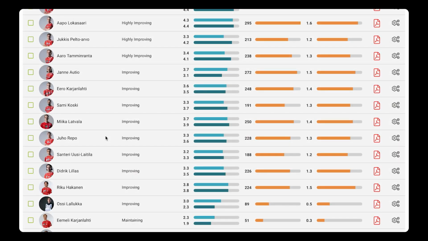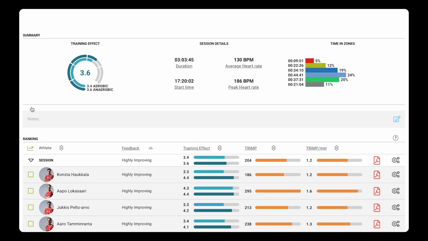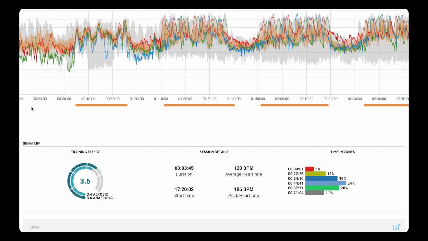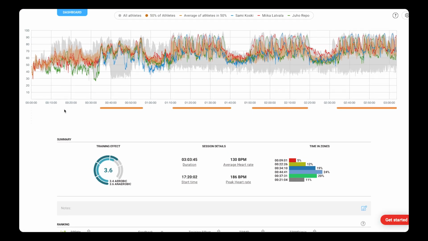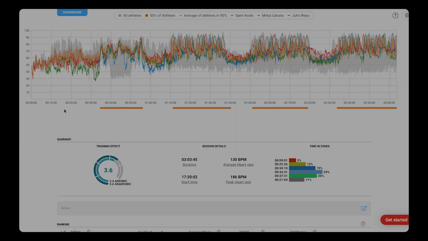On the left side, you can tick the boxes to highlight athletes' data on the session chart. This allows you to easily compare their internal reactions and the external work done with each other. How did player A recover between shifts compared to player B? How is the HR of player C ramping up during the submaximal test compared to player D?